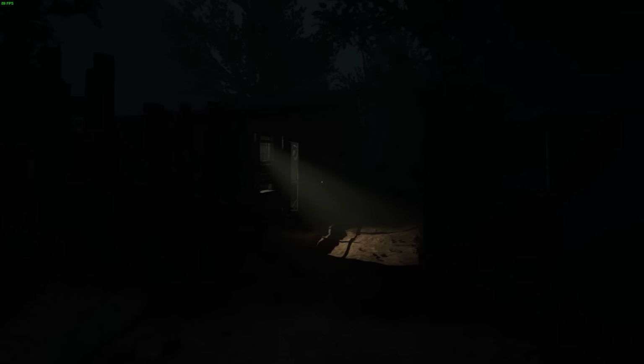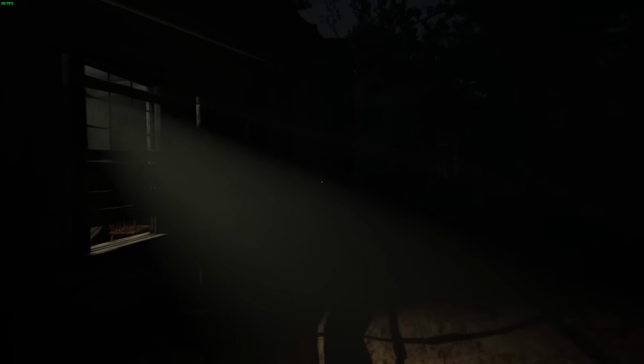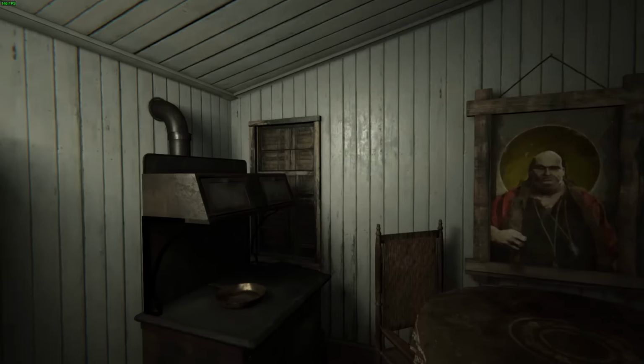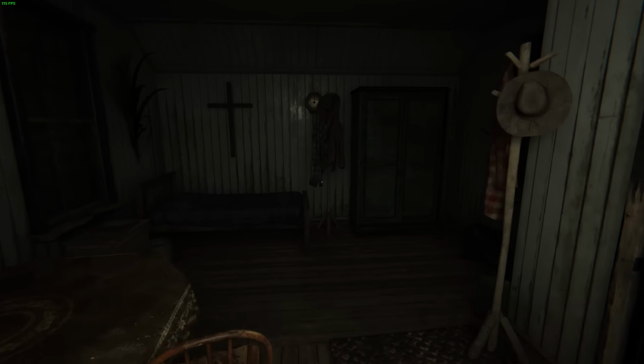Making my way over here towards this house. And that guy that had spotted me out seems to have left. But you know what? I feel like saying hi. Well, press and hold to open. Okay, breaking and entering. That'll give no one a reason to shoot me.